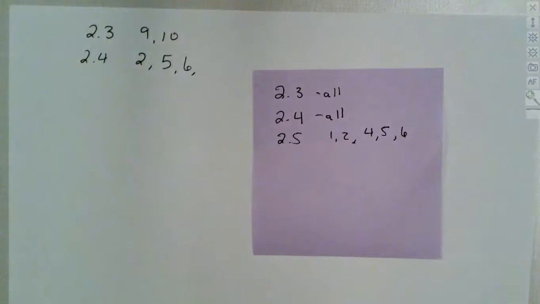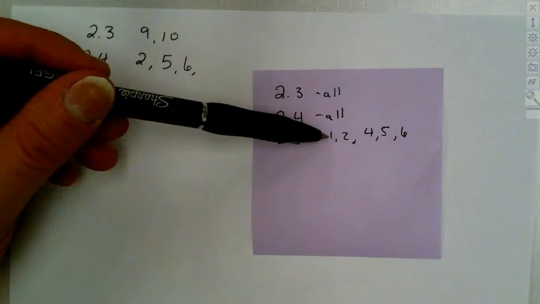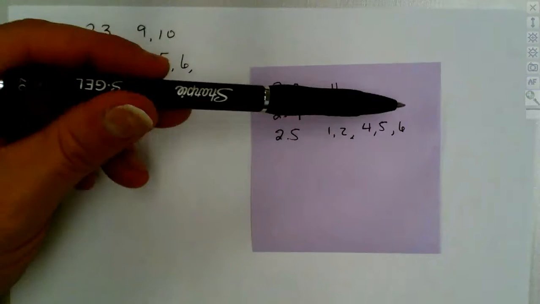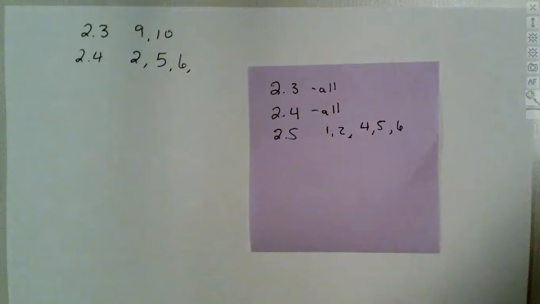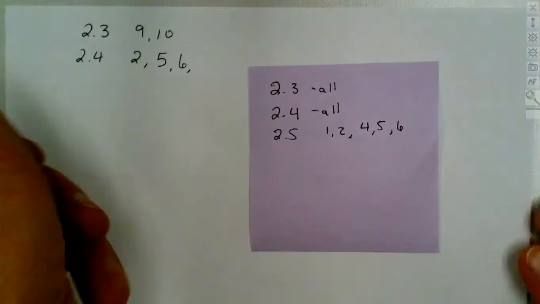Oh, you did those things? Yeah, on the homework, remember, out of 2.5, we assigned 1, 2, 4, 5, and 6. Would you like me to look at one of those then? Two of those? Sure. Okay. Yep.